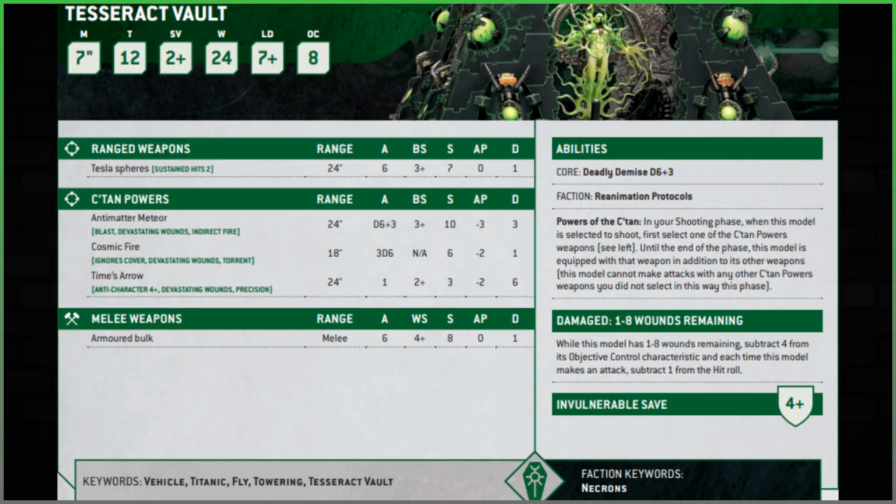Now, there is a damage table at the bottom right, which I normally forget to do at this point, but I've remembered in this video, so we're going to do that now. When you're 8 wounds or less, your objective control goes from 8 to 4, so it halves. And also you're subtracting 1 from the hit roll, which we haven't really talked about the weapons yet, but it's a -1 to the hit for both the ballistic skill and the weapon skill. Now you used to degrade when it was down to 15 wounds or less. It is now when it's down to 8 wounds or less. So it's much better in terms of the degrading system. But that's of course across the entire game and not just the Tesseract Vault.